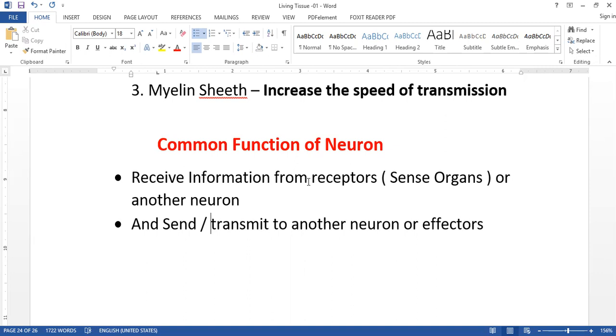So glands secrete, you know that. We may have studied the hormones. The hormone is secreted by glands. For example, adrenaline is a type of hormone. It is secreted by the adrenal gland. So the effect can be found in effectors. What are the effectors? That could be the glands and muscles.